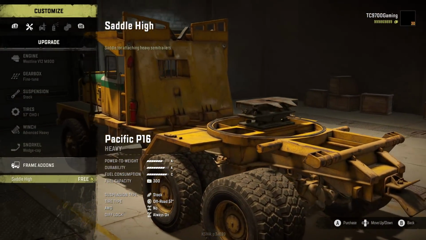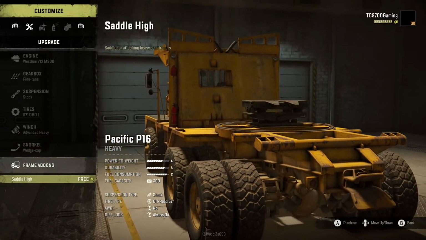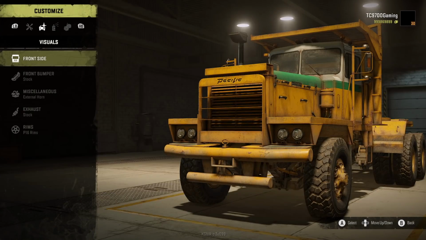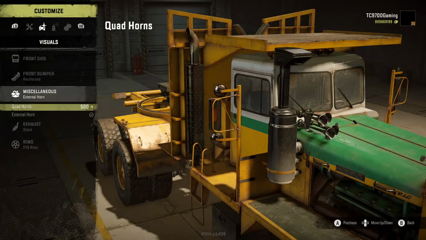Now, obviously, the truck we're seeing on the screen right now, the Pacific P16, is a truck that a lot of people are very, very fond of, and it's a truck that a lot of people were looking forward to using for logging purposes in the upcoming Phase 3 update. Now, as of right now, as of what is considered the final patch to the PTS, this has not been given the front log carrier.